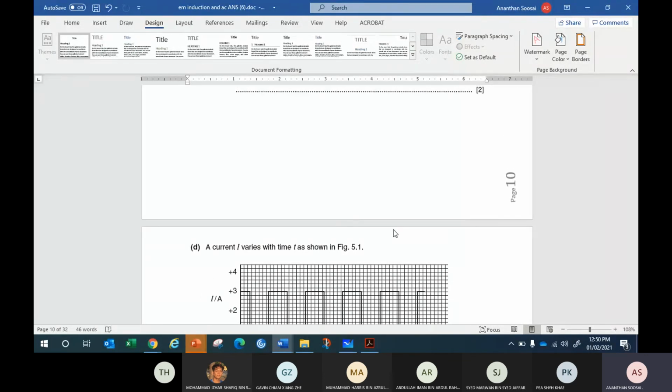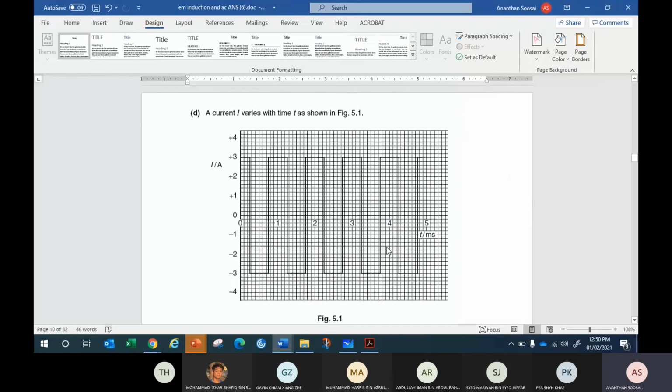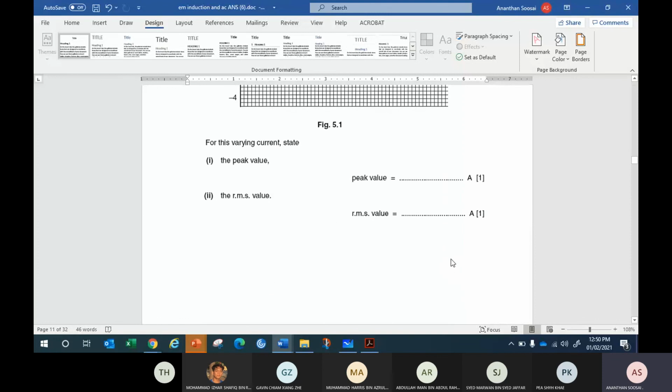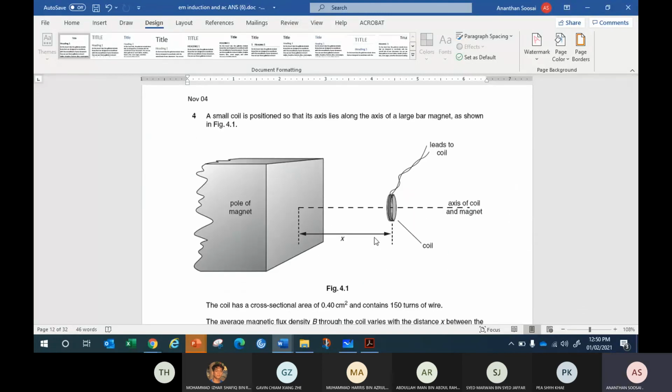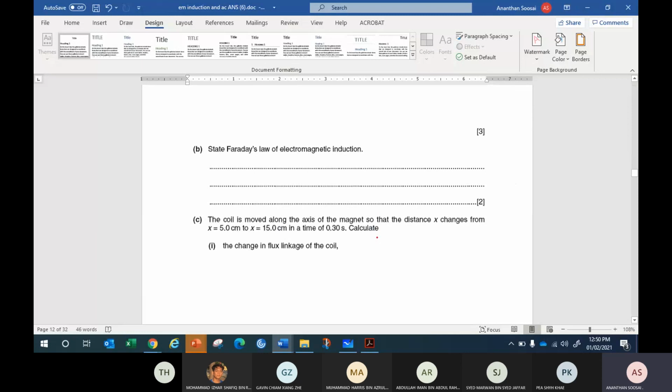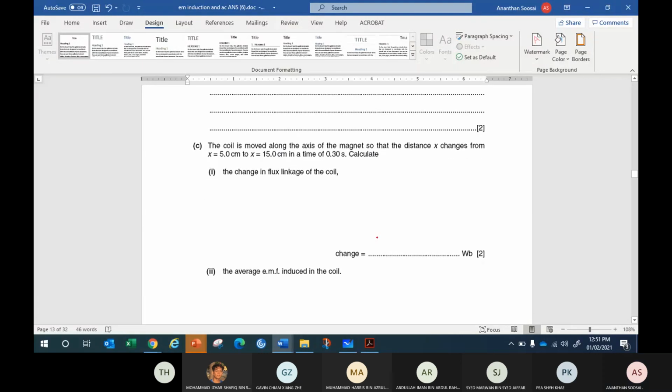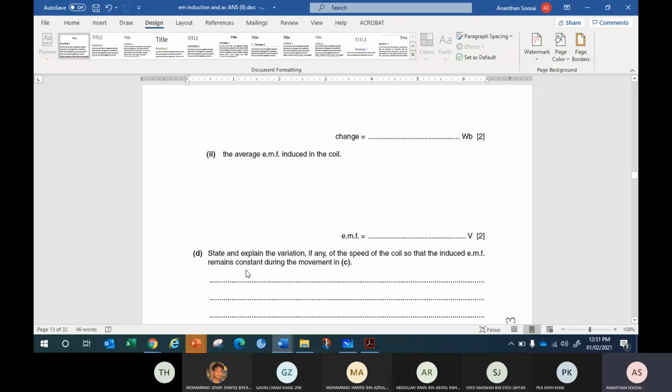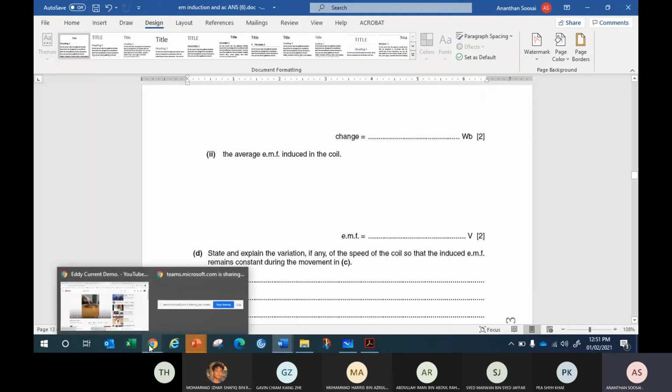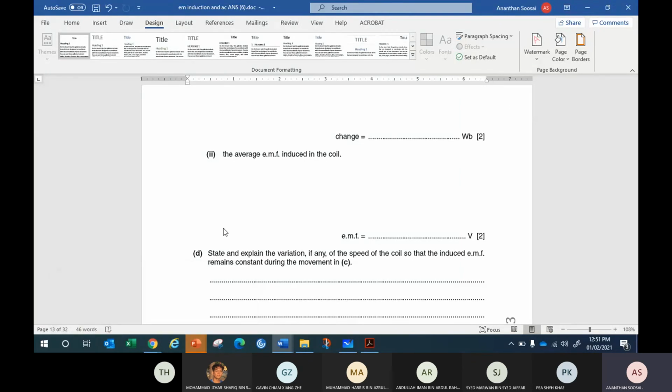Some of these questions are mixed with AC. So the AC questions you don't do. The magnet ones, give a try. Okay, so today I stop here. Any questions? No questions. Okay, so tomorrow we'll be doing these questions. You give a try. If you don't have any questions, we discuss. After that, we're going to start with alternating current, the next topic, which is quite closely linked with induction.